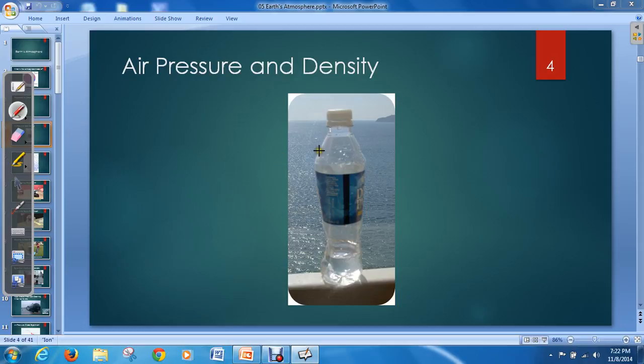I like to represent it with an H for high pressure, and L's for low pressure. So imagine if I took the bottle up higher into the atmosphere, up on a mountain or something, the high pressure in the bottle is going to push out towards the low pressures, which is going to cause the bottle to expand.